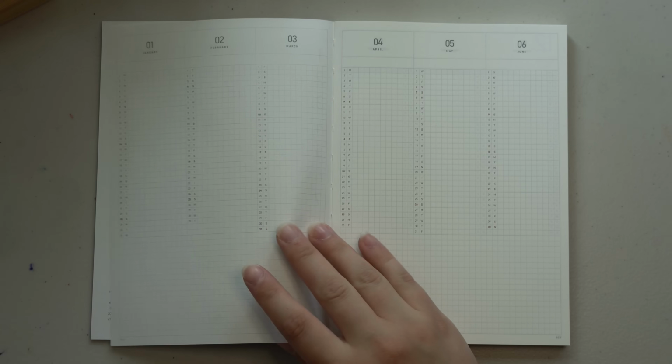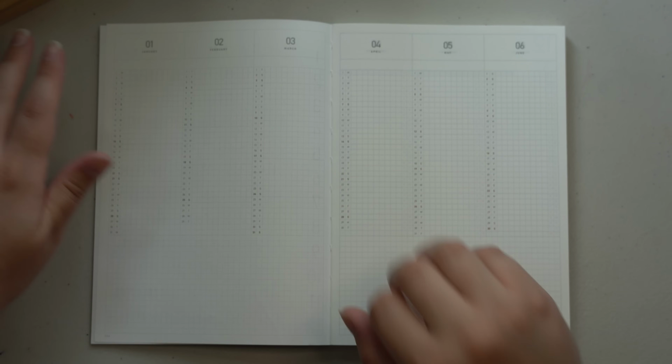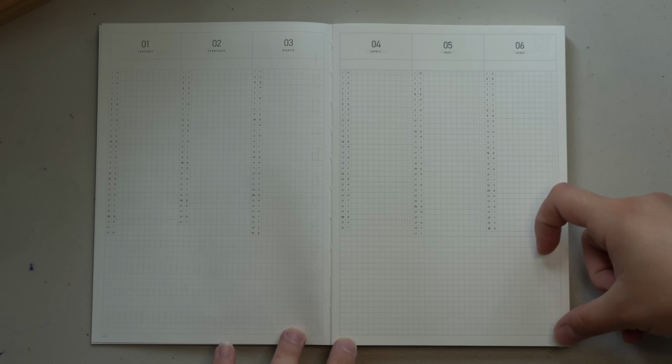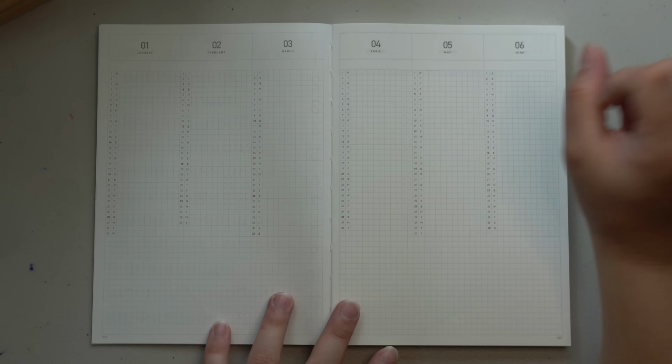The next couple of pages are, like I said, those index pages. I'm sorry, I just can't get over this binding, how it lays perfectly flat right from the go. It's so cool. What's unique about this is you get a lot more space here at the bottom than on your typical planners, but you sacrifice that space at the top. So again, I'm going to zoom you guys in for this.